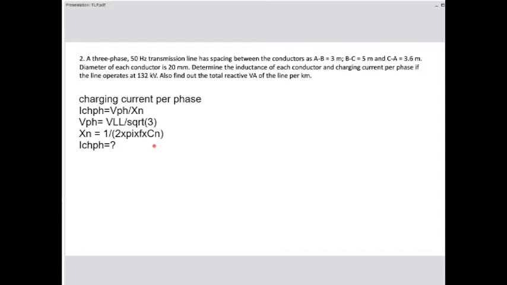Six, seven, nine, seven, eight, six, one, nine, five. Is it that much? Is it Xn? Chakri, did you write the Xn or did you write the charging current per phase? Mandran is writing 2.214 to the power minus 7 ampere. It should be ampere per meter, always per unit length, in this case meters. 2.214 to the power minus 4 ampere per meter. What is different from Sumendran's answer? You should double check.